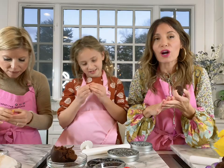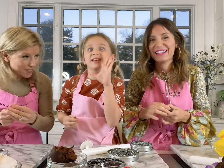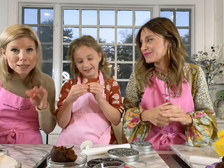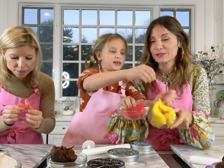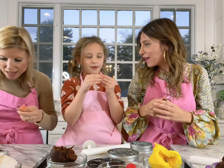We always recommend you wear gloves when you're coloring your fondant, because you don't want to get food color all over your hands, or you'd be washing them for a very long time to get that off. I tried doing that. Please, just don't. Learn from me. Just don't color fondant with bare hands. I made a mistake. You can also mix colors together, like mix some yellow and red to make orange. That is true. So that's what we're going to do here. Sophie's mixing yellow and red, and she's going to make a beautiful orange color. I'm mixing yellow and brown to make a very light brown. Oh, nice.